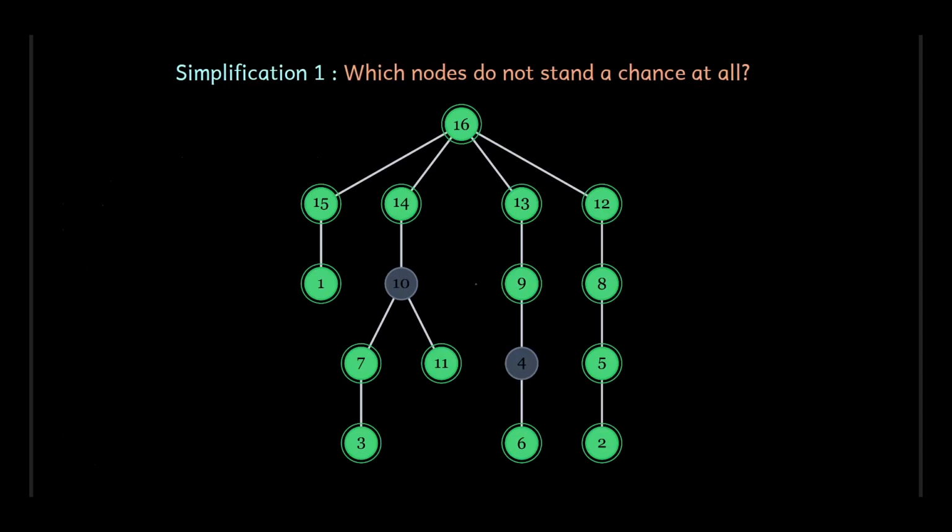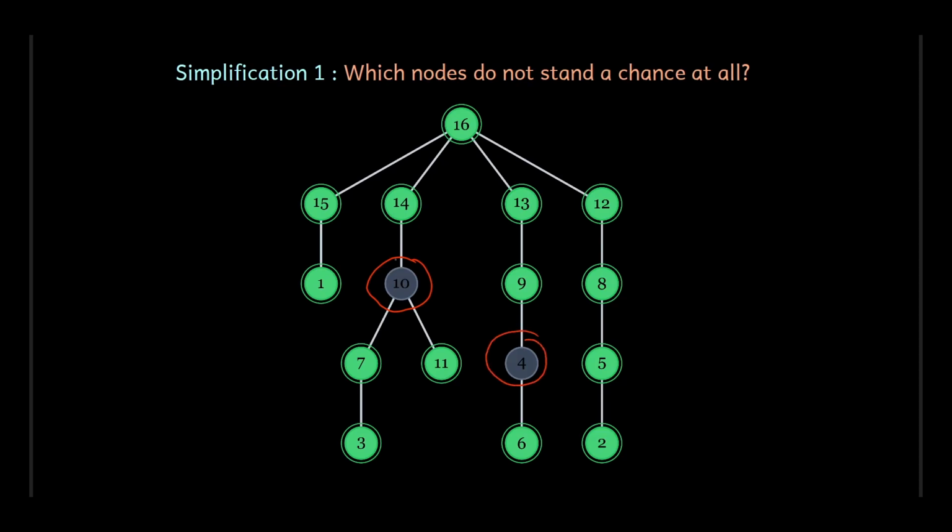So with this, let's see what the possible candidates could look like. Assume that the game has not started. That is, I have not started the game at node 11. I could start the game at any leaf vertex. But no matter where you start the game, you can see that this 10 can never ever be a candidate. Similarly, this 4 can never ever be a candidate.